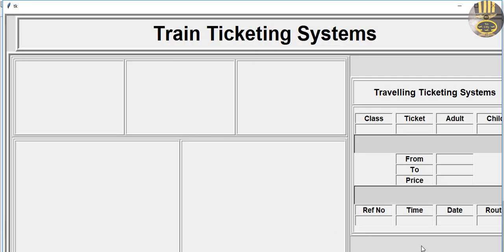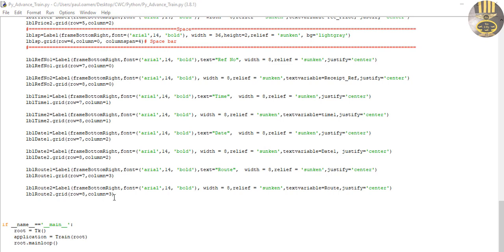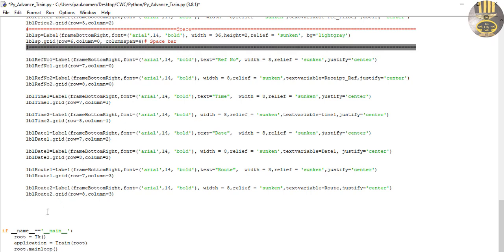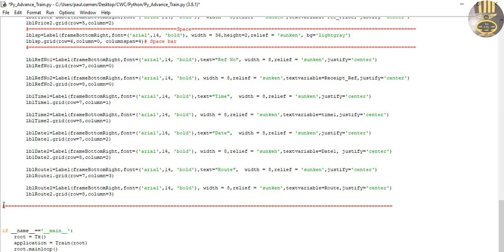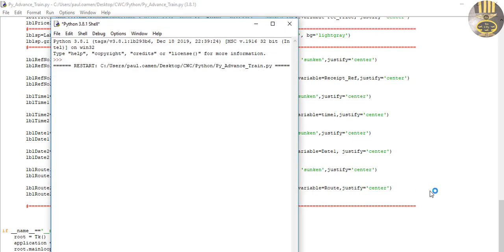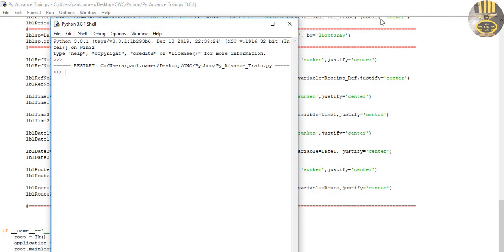Okay then, so let's create some more widgets to cover the rest of the application right here. And I also need to add buttons here. Okay, close that. Okay, the next thing I'd like to do now is let's add buttons to it, and let's see how the right frame is gonna look like. Okay, for now this is how it's looking, but I'm gonna add 4 buttons underneath here just to push this up a little bit.